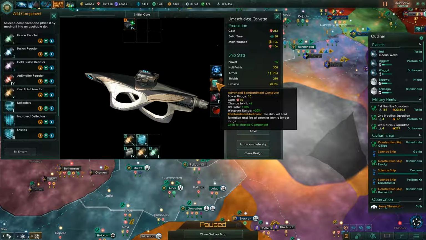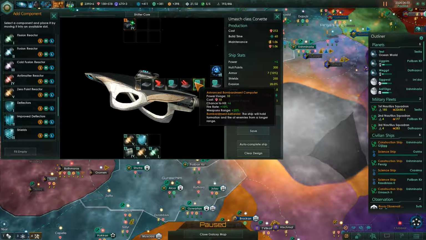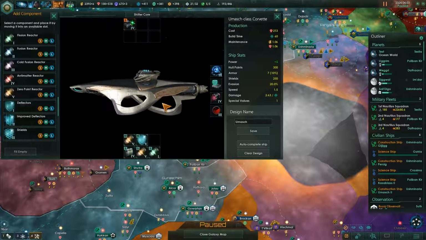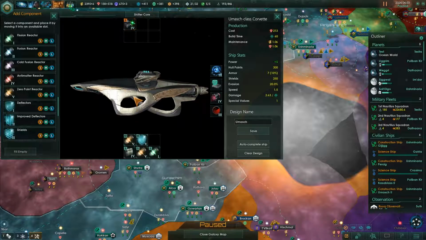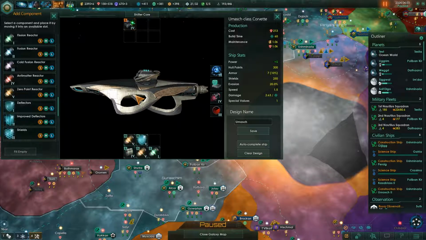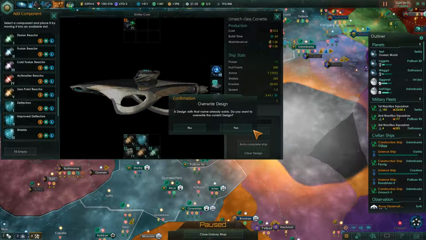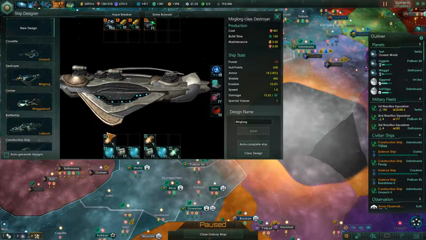So this is a more defensive platform because we have the better shields, but we lose out on weapons. Of course, we also gain here with the advanced computer, which does cost more energy. I think this is what we're going to do. So we lose a little bit on weaponry, but we gain in defensiveness. All right, we'll save it.